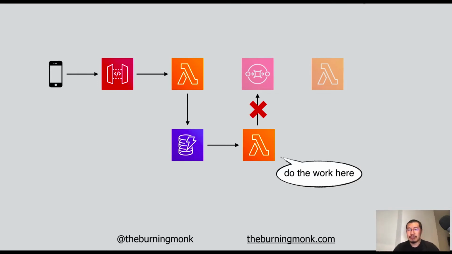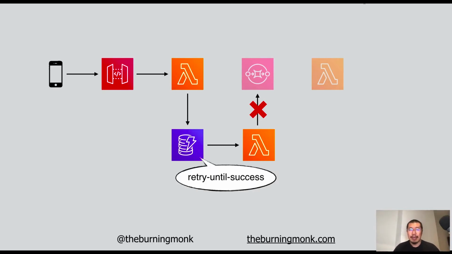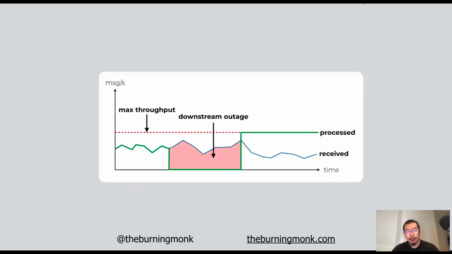DynamoDB Streams is already some kind of a queue, so unless we're getting something extra with SQS, we don't have to use it. And with DynamoDB and Kinesis streams, there's also this interesting error handling behavior where messages are retried until success, which is very useful in situations where the only thing that's likely to go wrong is when some third-party service is having an outage. Then, since messages are retried until success, there's nothing for us to do. When the third-party system is back, we'll just continue from where we left off before the outage, which is awesome.